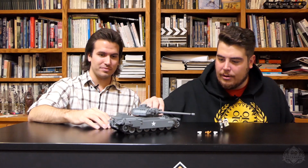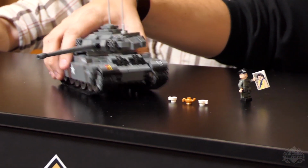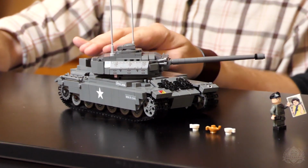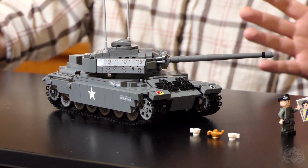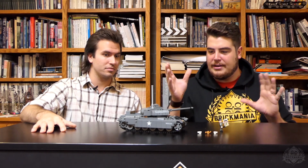So obviously it rolls really well. Good, got some suspension going on under there. Yeah, it's a really solid tank. It's well built, rolls really well. Got the Lego track links on there. I think visually the first thing you notice, other than the lack of pretty much studs anywhere, is just that turret has so many different directions going on in it.